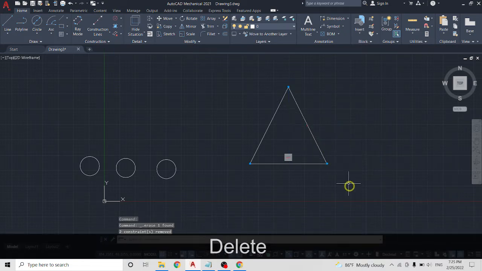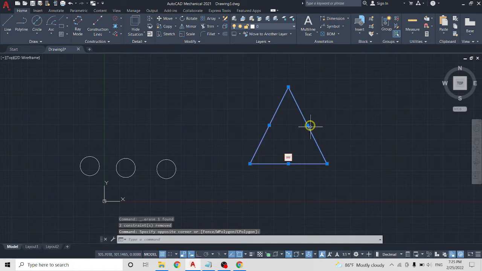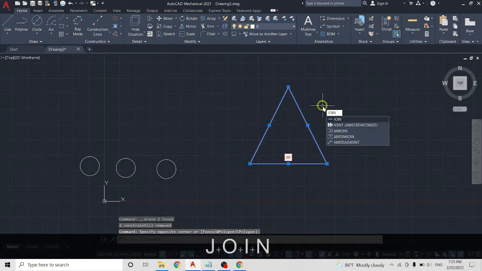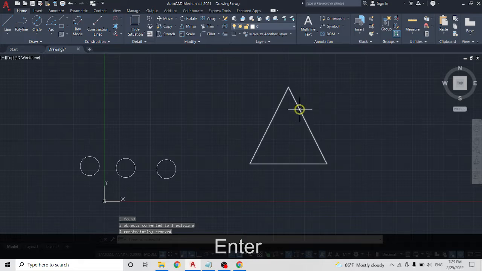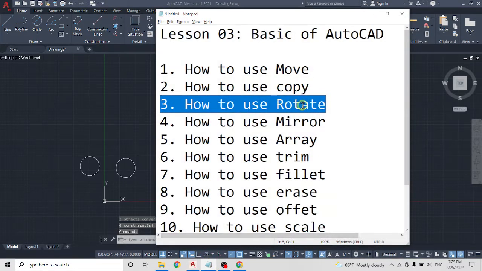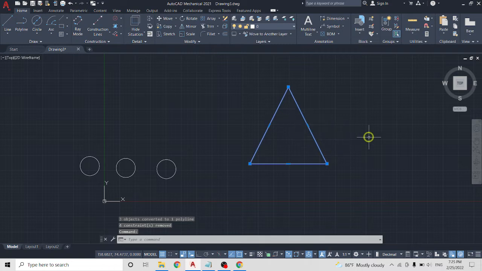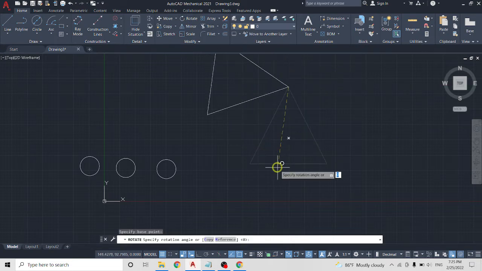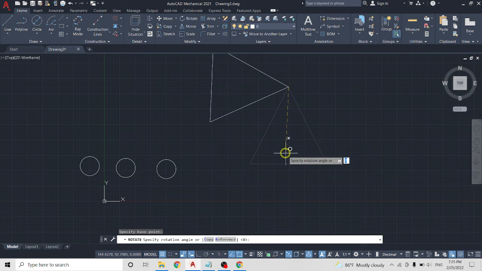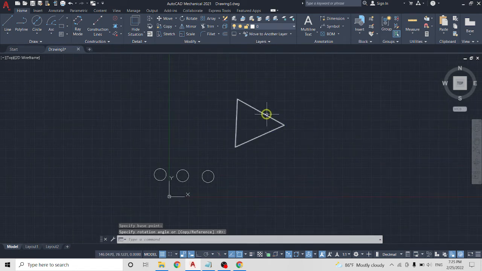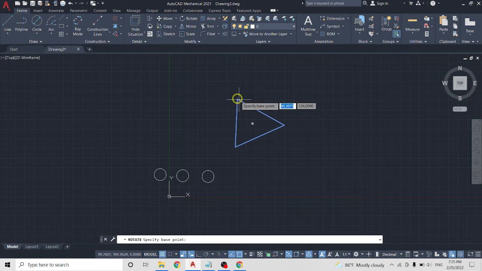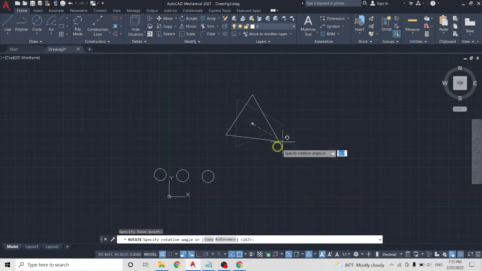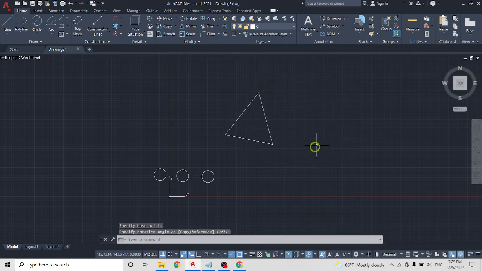I delete this one, just as an example, and I write join, enter. Okay, so I want to rotate this. Click on it, and click on rotate. Where do you want to rotate? For example here. Or click on it again. Click somewhere you want, here, or middle. Yeah, that's all.